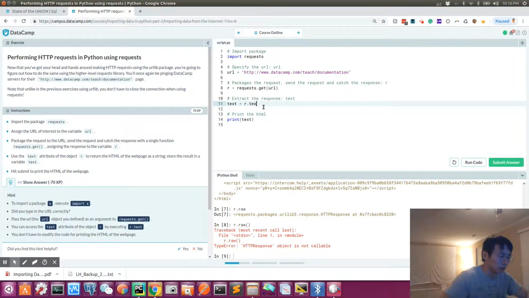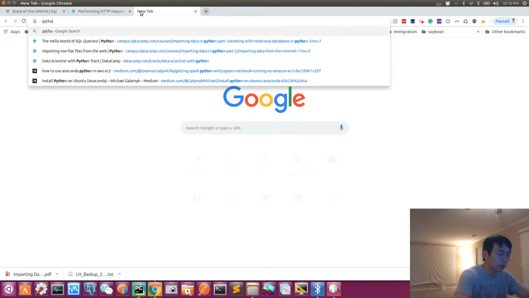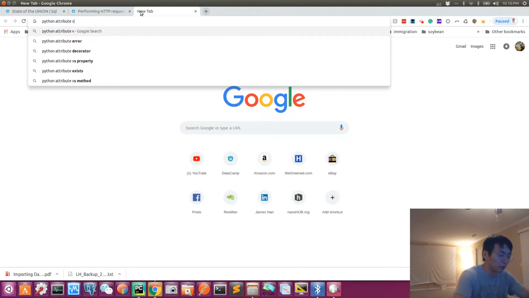That's interesting. Do you know the difference between an attribute and a function? Let's see. Python attribute classes.